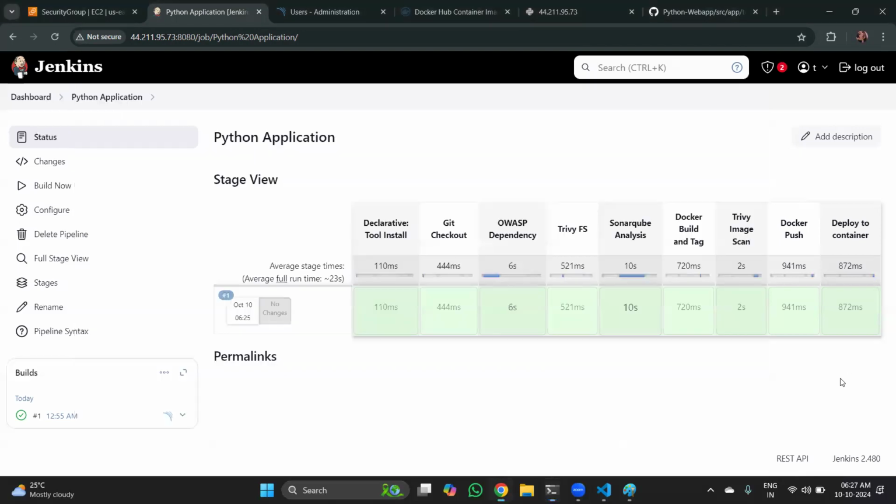Got it. So we can go to the SonarQube, because everything is successful over here. You can see success. That means these are the stages. Actually, 8 stages are there. First stage is for declaring tool installation, from git checkout the first stage, and the last stage is deploy container. So everything is successful, and you can see how much time it takes for each stage here.